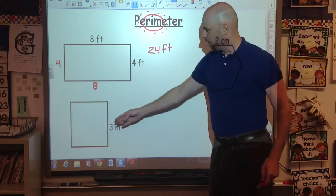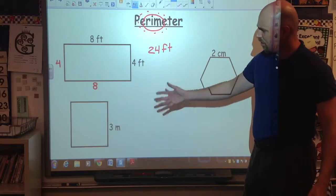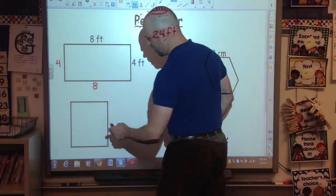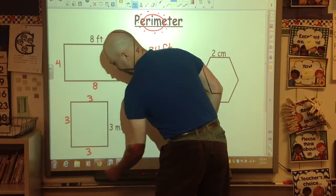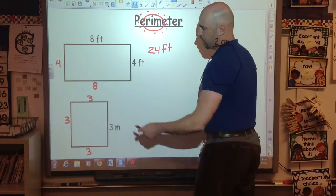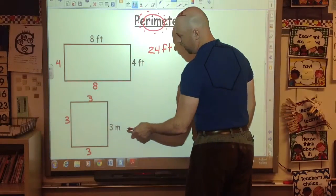So an object like this, my square that I have down here, I look and I go, well, one side's 3. They don't give me the other ones. Well, if you know anything about a square, you know that every side's going to be the same. So that must mean 3, 3, 3. And once again, I'll have kids use a variety of strategies to do this. We know that we're adding all the way around, 3 plus 3 plus 3 plus 3 to get 12.